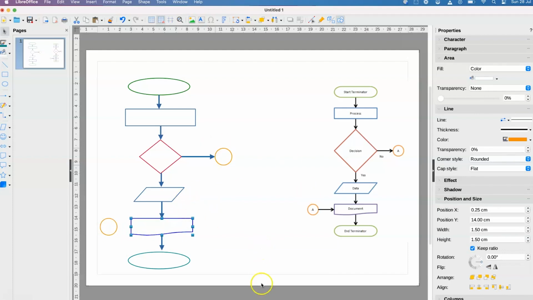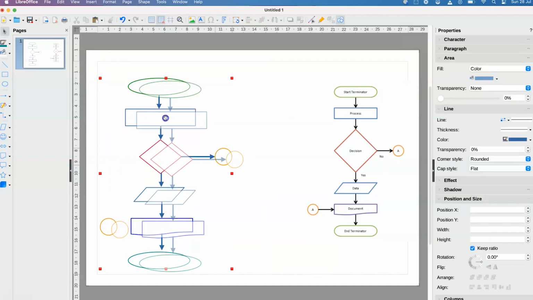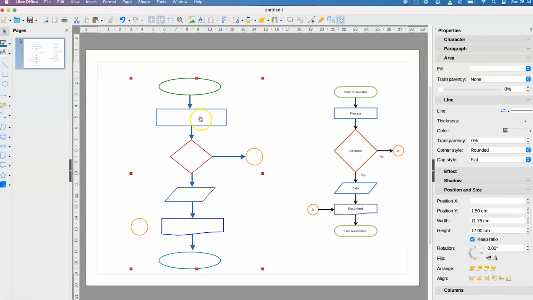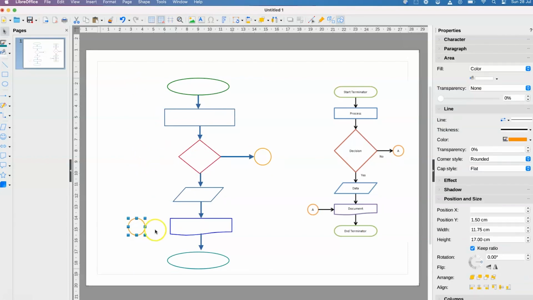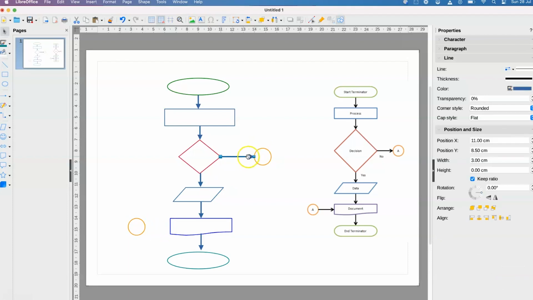Okay, so if we like, we can select everything with just a drag of our mouse and move it, and then you can select and move them to this side. You can see we can move them a little bit inside, so we can justify the position of this. It should be a bit away, and then we can have the same arrow, something like this. Copy and paste, and then we can pick it to here.